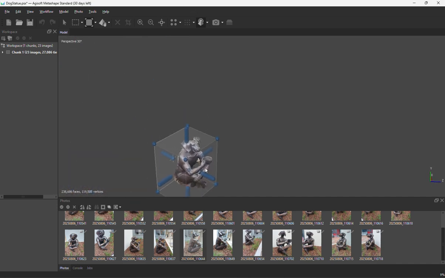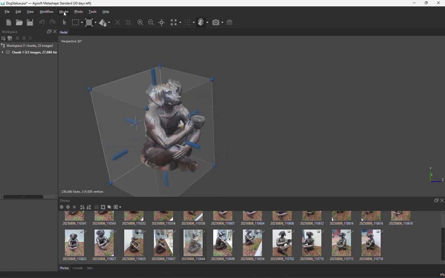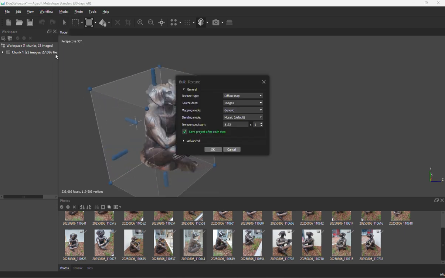Here I'm just double checking that I'm happy with my model. Then I'm building the texture of the model.